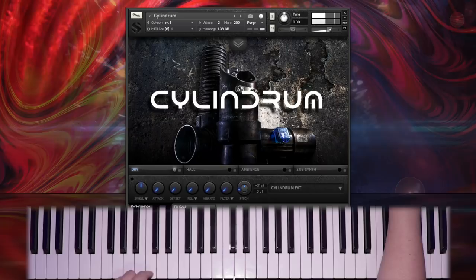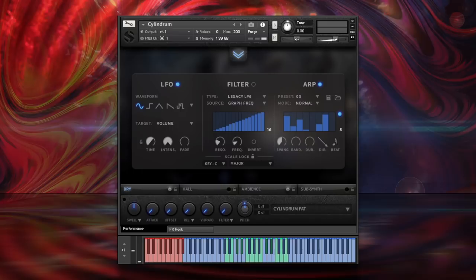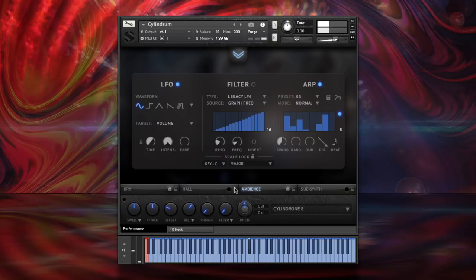In the Advanced tab, these are the master controls for the overall sound layers of the library. Here you have options for LFO, filter, and the built-in arpeggiator. The LFO section has 5 different waveforms to choose from, including sine, square, triangle, sawtooth, and random. Target lets you choose the different parameters that the LFO affects, as well as beat, intensity, and fade.